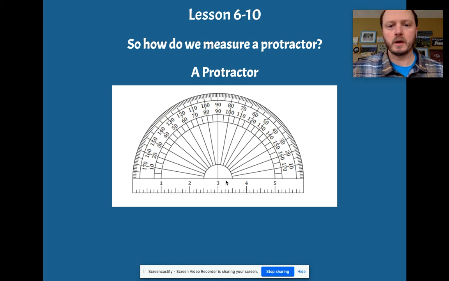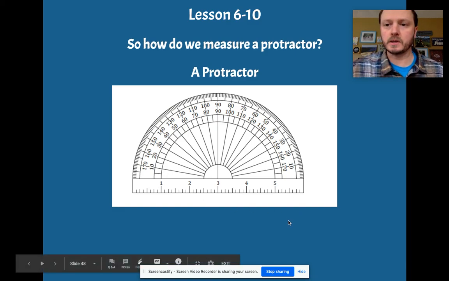measure angles, we usually use a half circle protractor. And it looks something like this, or some of the other ones that I'll be showing you in a moment. But these protractors, this tool that we use, only measures 180 degrees. It doesn't measure a full circle going all the way around. But we can use this to measure any angle between 0 and 360. And we'll talk a little bit about how we can do that.